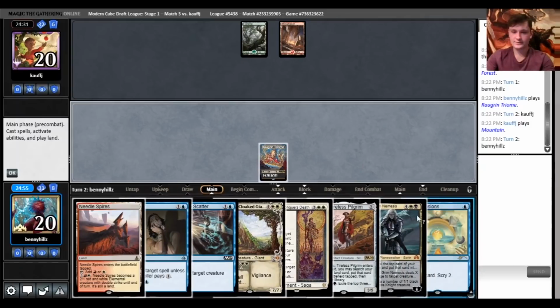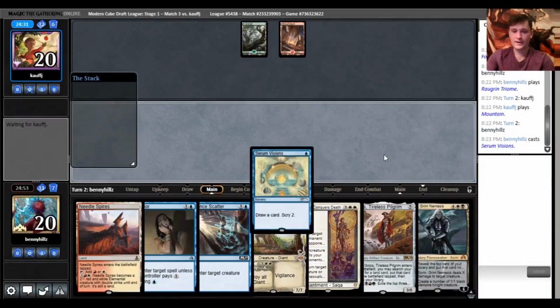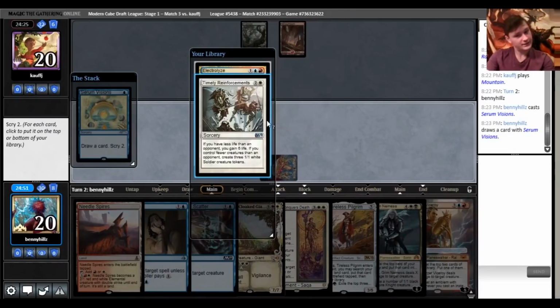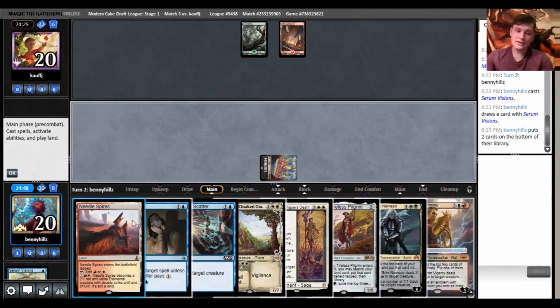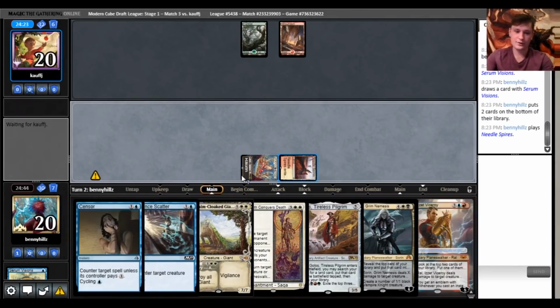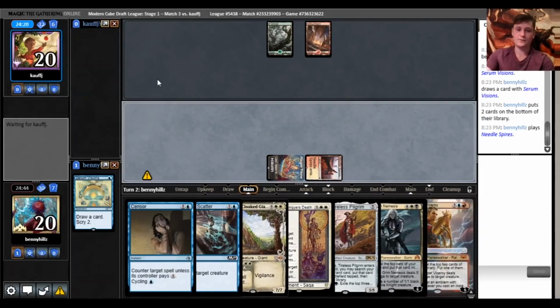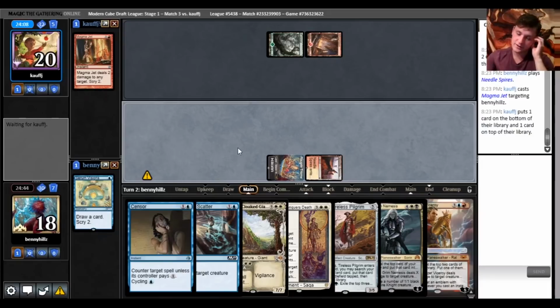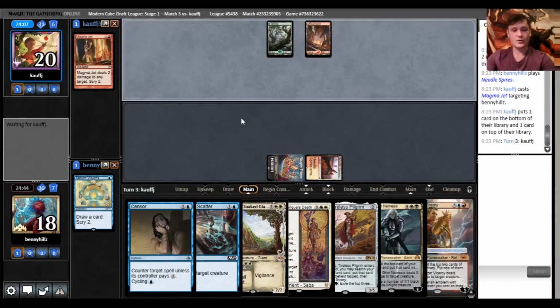Green, red. Land. Well, that's probably our best non-land to draw, but it is still annoying. So we've had 2 draw steps, the draw of the Serum Visions, and we scryed 2. So 1, 2, 3, 4, 5 looks, and we have not hit a land, and each one of those looks was basically 50-50. So the odds of that are 1 in 32 for us to have not hit a land by now. That's a little annoying. Magma Jet our face, okay. If we miss the land drop again, I think I will just cycle the Censor very unhappily, but I really do hope we can hit it here.